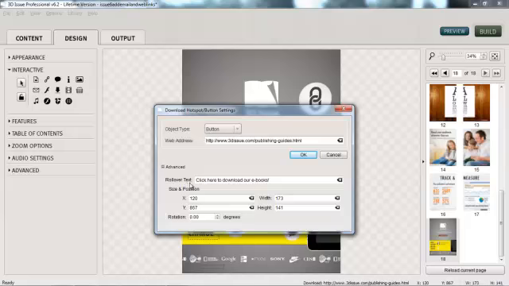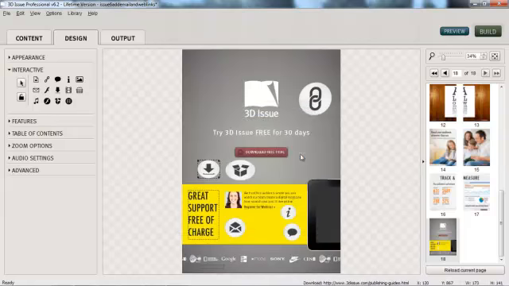We can provide some rollover text to appear to the end user before they click on the button, or this might be more useful if it was inserted as a hotspot instead of a button. And then we have the ability with the button to rotate it on the screen at a specific angle if we choose to do so. So that's the download. And that's useful if your reader is online and they can click out to a web page in which to see that file.